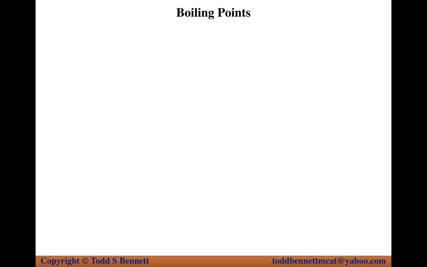So boiling point, in GChem you learn boiling point is the temperature at which the vapor pressure equals atmospheric pressure. And they define it that way so that when you go to different elevations or different conditions, you can modify the boiling point by reducing or increasing the atmospheric pressure so that the target vapor pressure changes. We're not going to define it that way in OChem. We're going to define it, or at least I'm going to define it, as the highest temperature at which a liquid may still be present. Meaning once you're above the boiling point, it's converted to a gas. But at the boiling point, the highest temperature, you still get a liquid. So we're going to define it as a temperature where all the liquid has to convert to gas.